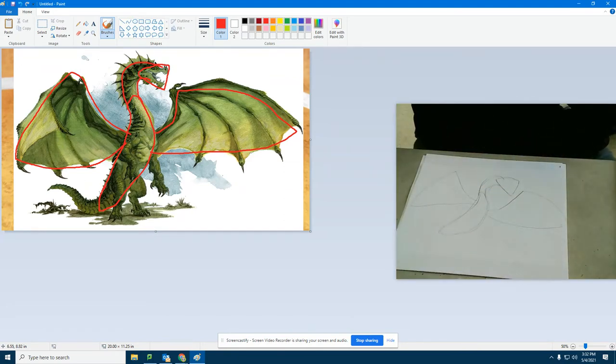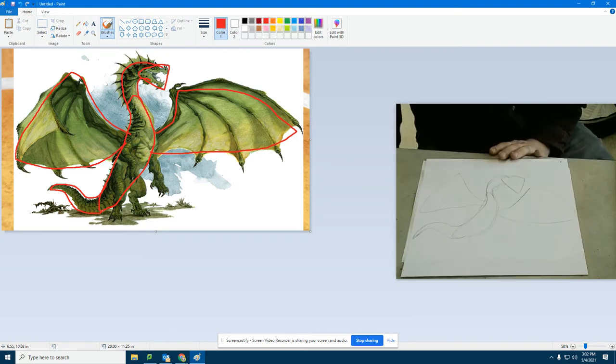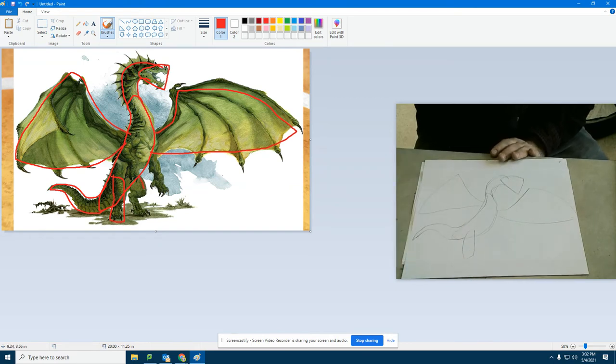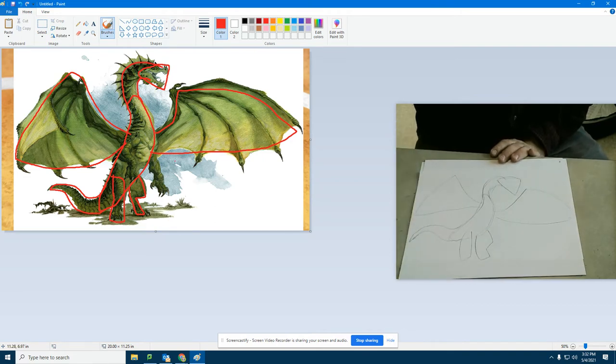That's all it is. The tail is, well, I would call that a tail shape. I don't know what else to do. It goes up and down. This one follows it, and it gets skinnier on the end, up and down. Tail shape. Okay, now we're getting into legs. This leg comes down here, just like that. This one comes out. This one's a weirder shape. You see that? Something like that.